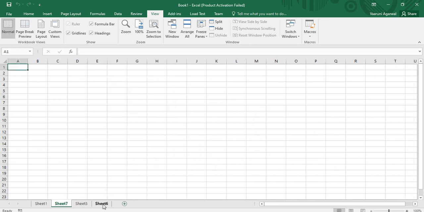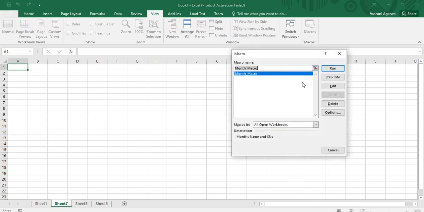Now if I create a new sheet and use the shortcut that was Ctrl+Shift+S, then you can see that nothing happens. And the reason is the macro that we had created, the test macro, has already been deleted. Now you can go to the view macros tab and see for yourself that the test macro is not present over here, only the month macro is present. In the month macro also, when you select it, you can see the description, which shows month's name and serial number.